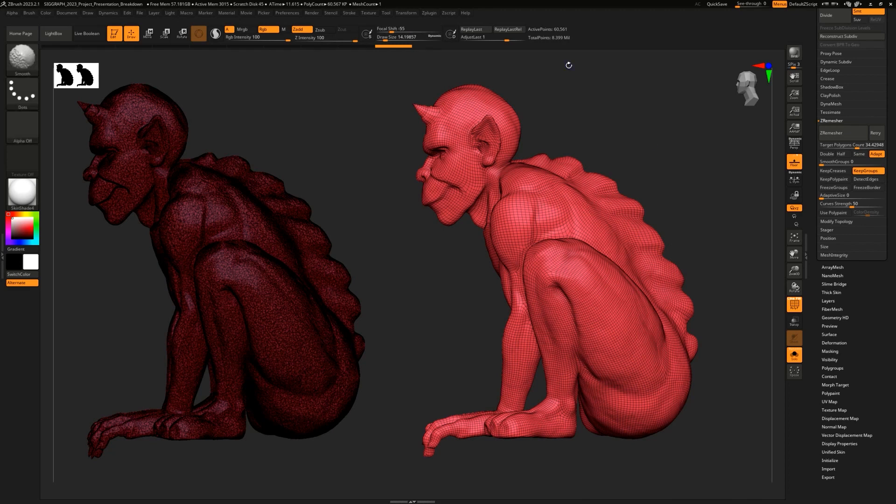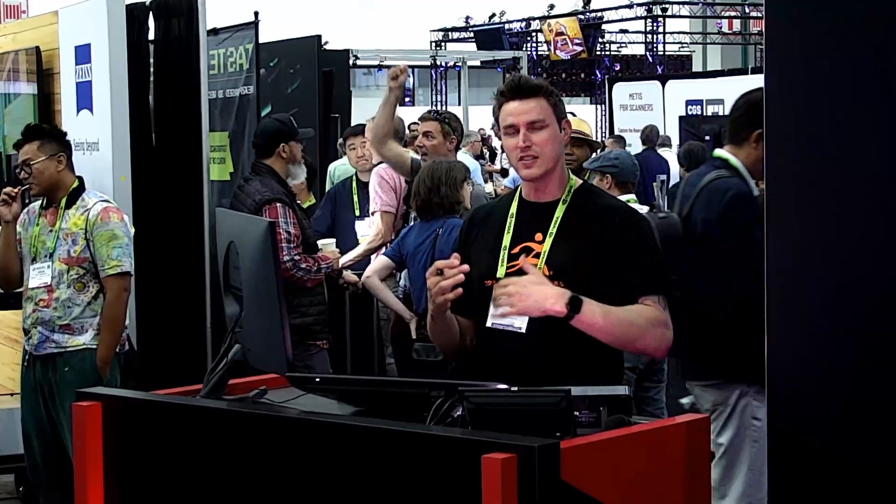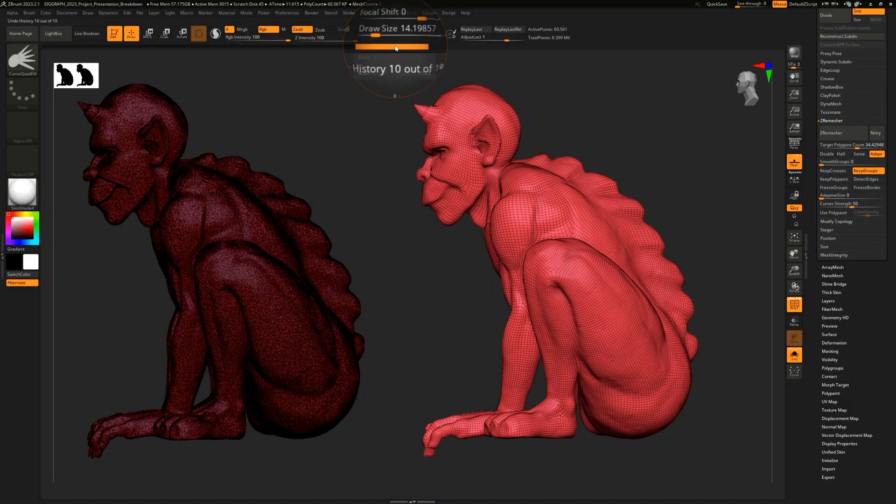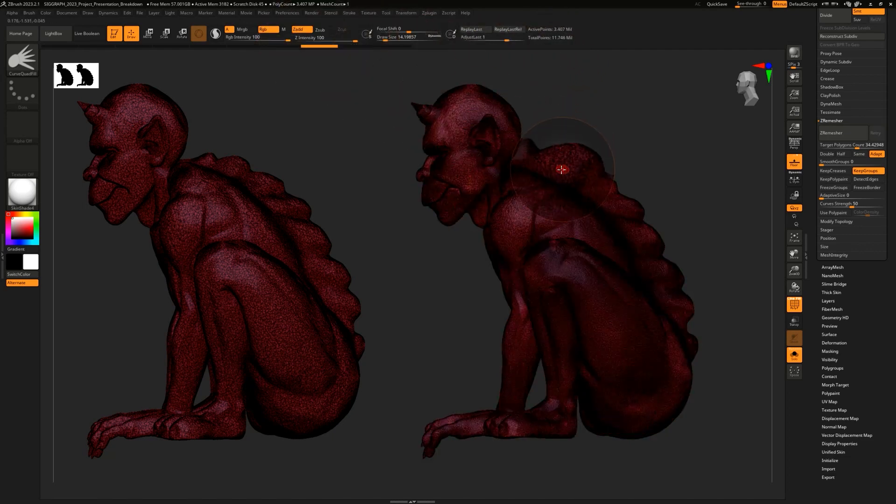Pop quiz: what was the topology count before? Millions. Look at it now — 60,000. That's it. But you're saying you lost all your detail. And I'll say yeah, I did. But there's a feature I love so much, and it replaces the way ZBrush used to work even five years ago — and that's Project History. History at the very top: this is every stroke or movement you make that ZBrush remembers. If you're saving a project file, you can save these timelines with you. I can step back in time at any point. Now I press and hold Control or Command on Mac, type that one time, and I get a little white bar — this tells ZBrush to remember this point in time.